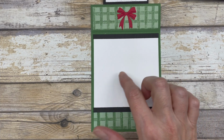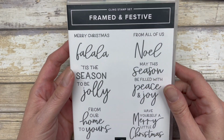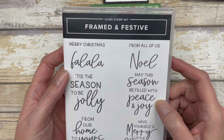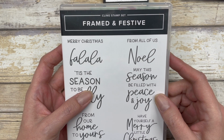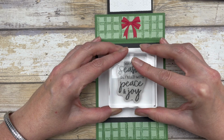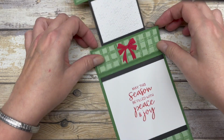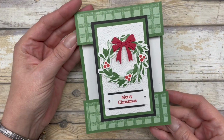Okay, and then the last thing I'm going to do is just add a little sentiment on the inside of the card. So I'm actually using one of the sentiments from the Framed and Festive stamp set. So this is a new stamp set that just launched this month. And so I'm using one of the images from that particular set just to add a sentiment on the inside. All right, so that is what our card looks like.